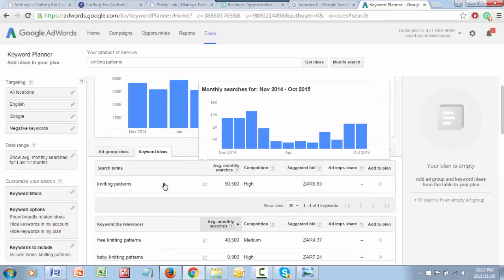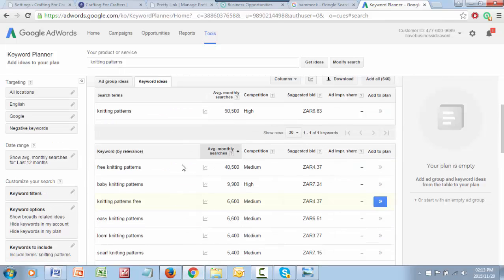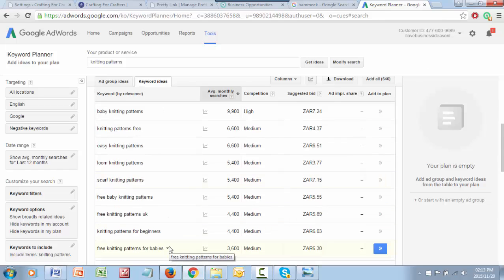But yeah, the idea is to start with a core keyword, let Google show you what people are doing, and then use those keywords to go deeper and deeper down until you can literally find buyer keywords. I'm going to be doing a video on buyer keywords too, so watch out for that.